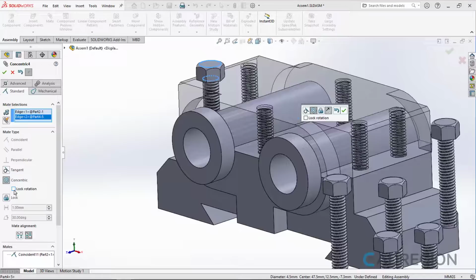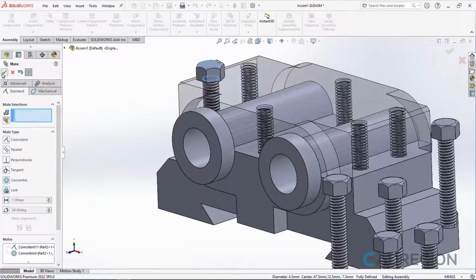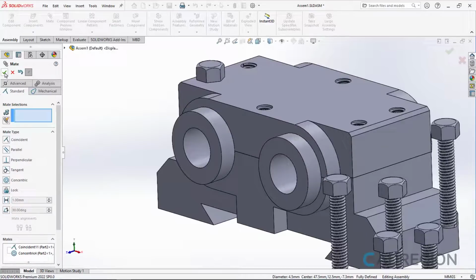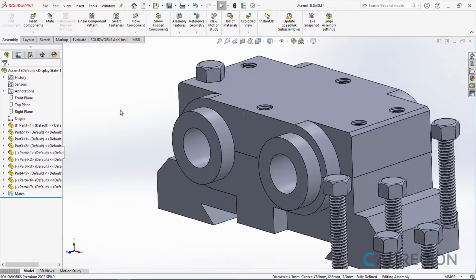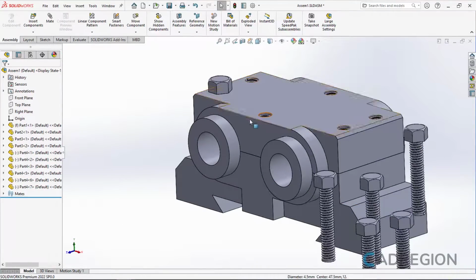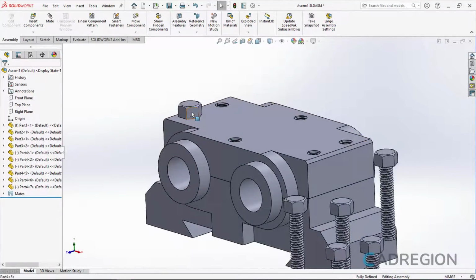Now back to the Property Manager palette, under the Concentric mate, there is the Lock Rotation option. If I activate the Lock Rotation, then the screw won't be rotated. In this example, I will activate the Lock Rotation option and I will click OK to apply the mate. Notice that indeed I cannot rotate the screw.